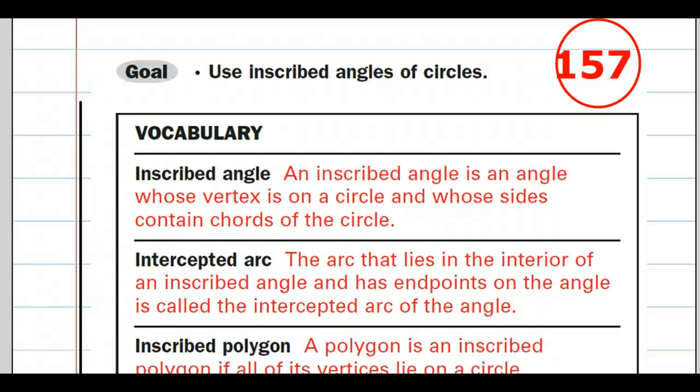All right, class, today we're going to be talking about angles. And I know we've been dealing with angles already in circles, but we're going to take a look at a special type of angle called inscribed angles. Before we go over the definition, let's take a look at Geometry Sketchpad and look at something.